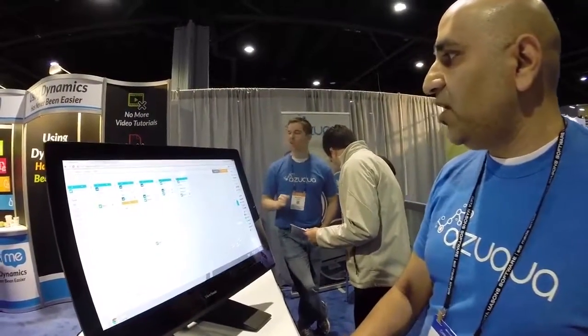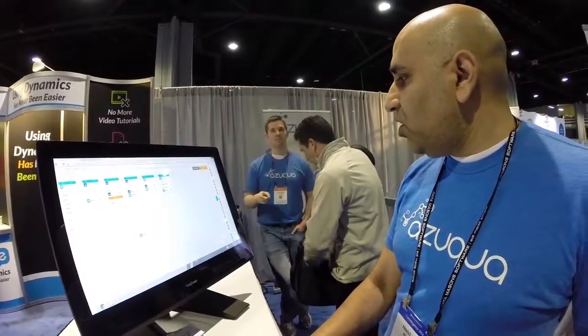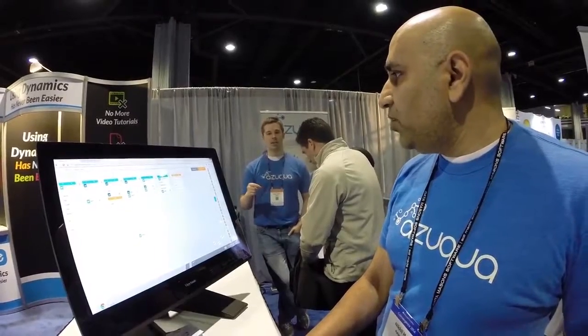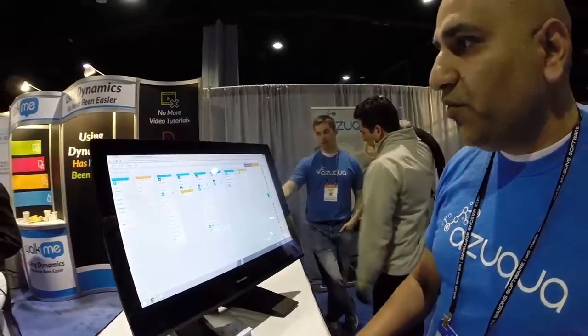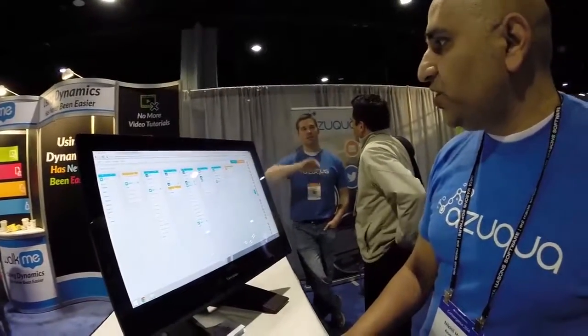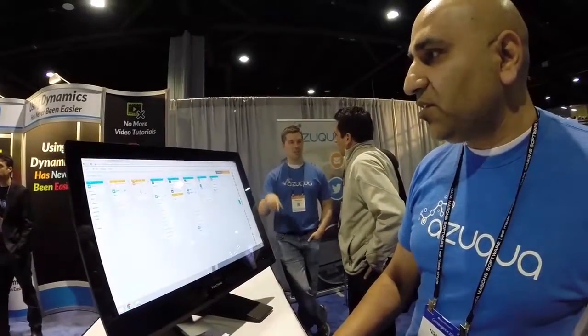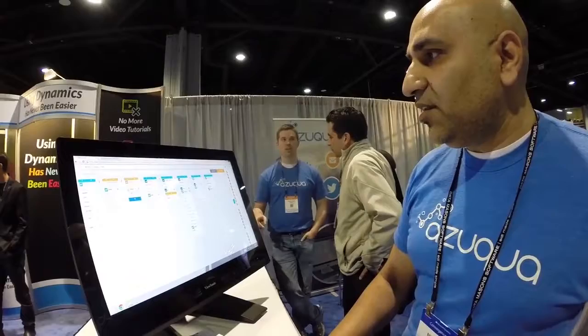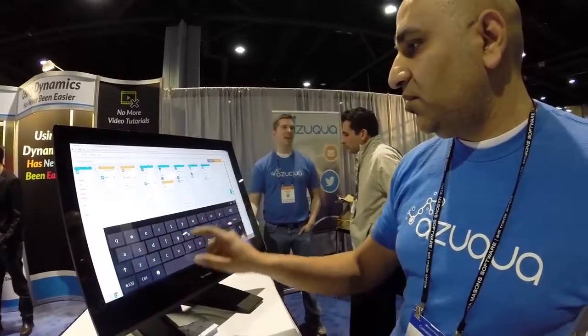So let's go ahead and look at our logic library, and we're going to do some sentiment analysis on this particular tweet, and we only want to do this if the sentiment is actually negative. So let's move the sentiment analyzer in play here. We'll move the content over, and then let's move the conditional, and the conditional will only work if the sentiment comes out to be negative.